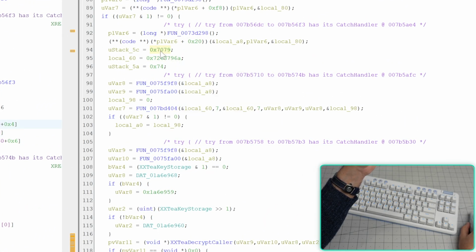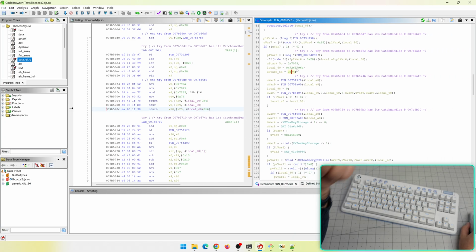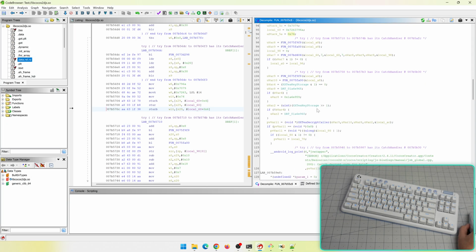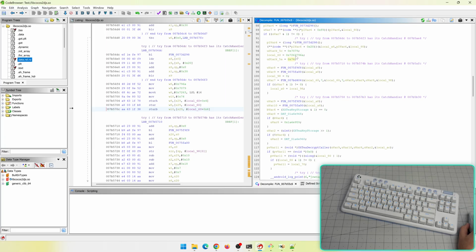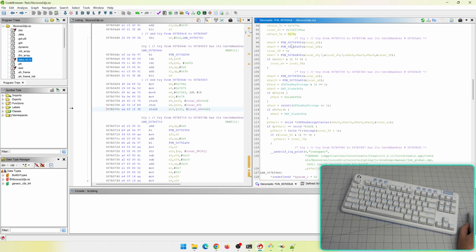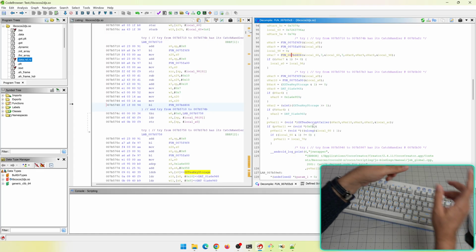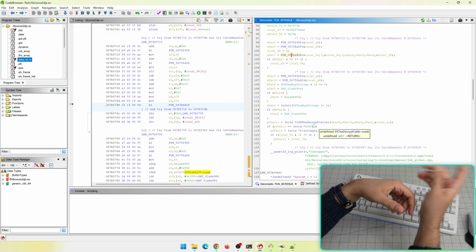JYCRPT over here, PY, and the T is over here. And if you look at it, this one didn't work out, but this is JYCrypt, the same JYCrypt that's right here. Okay, so this looks like it calls this, checks for this JYCrypt, does some other function stuff before accessing the XXTEA storage and decrypting. Huh, interesting, isn't it?